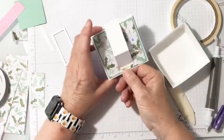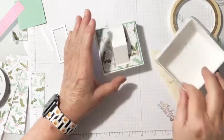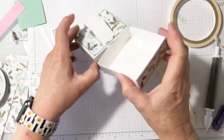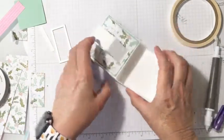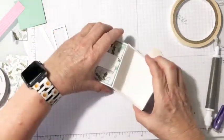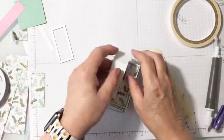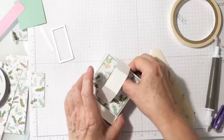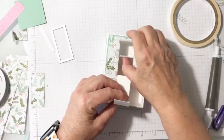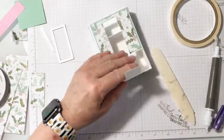This becomes the front of the box, okay, once you do that. So, that is super duper important because you're going to put the bottom of the box back in. And, whoops, put the front out this way. This is the front. The bottom of the box goes in. And you're going to attach this little flappy thing here to the inside bottom of the box bottom, just like that, okay?